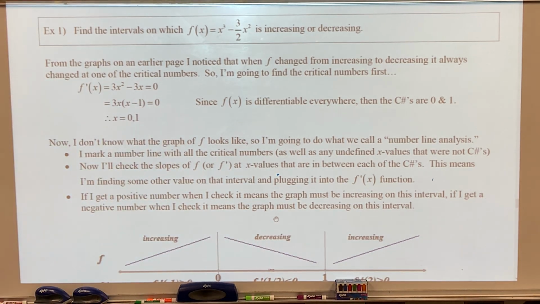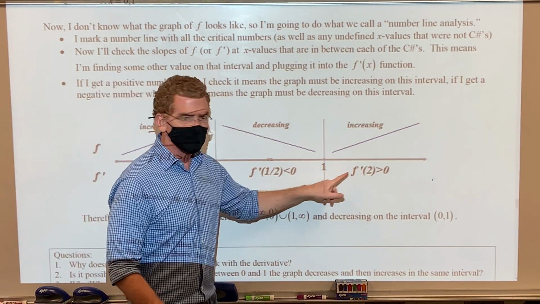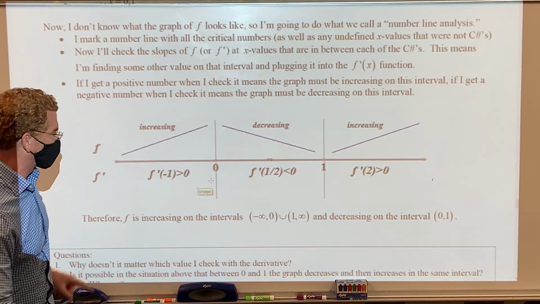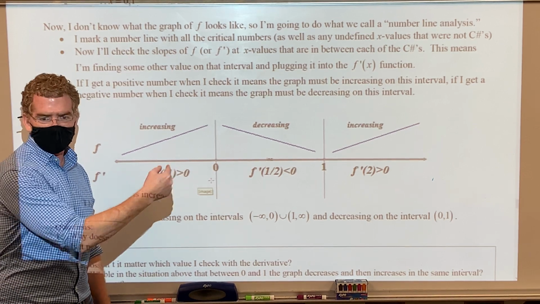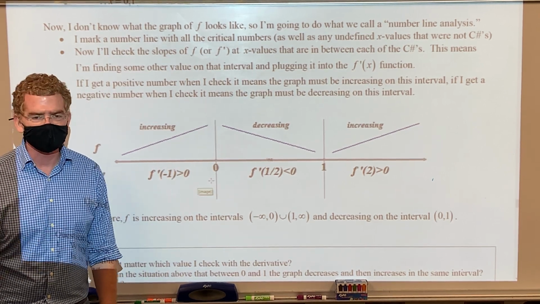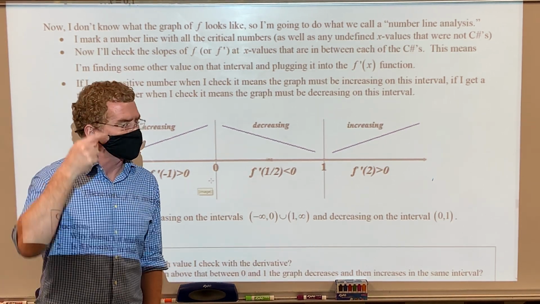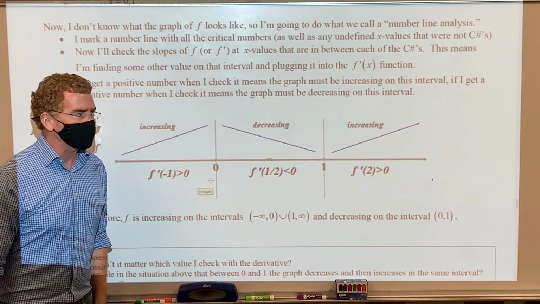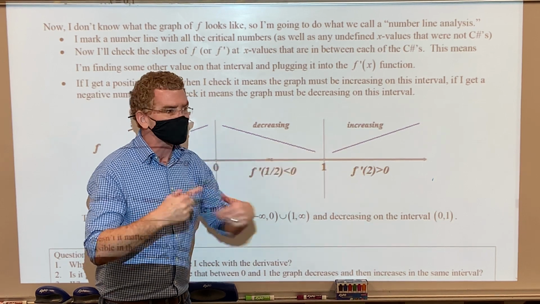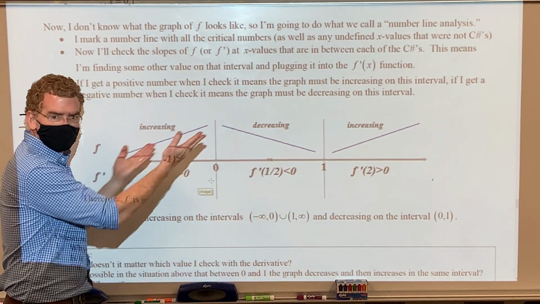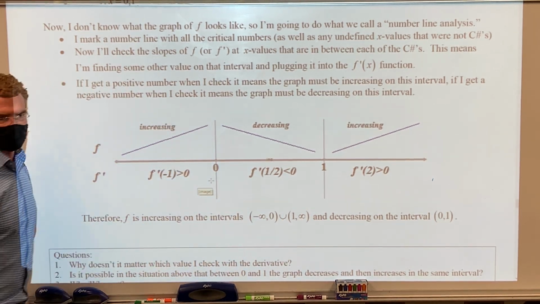Now, in the olden days, they would allow you to use what they call a number line analysis, and you could just fill it in and they would go, oh, yes, I know exactly what you're talking about. Because so many teachers do these differently throughout the country, they don't accept number line analysis anymore. Now, we're going to do them because it's a great way of thinking. But literally, the AP reader is told to cover it up and not look at it. So the best way to think through this problem is the number line analysis. I'll show you how to do this. But then we're going to look at it and write out what we see from it. And that's what gets graded.